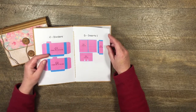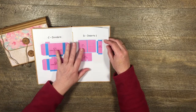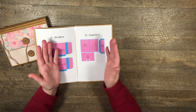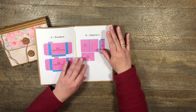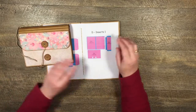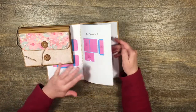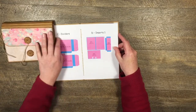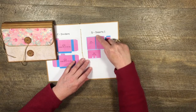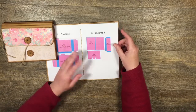So I'm using this D1 piece as a base, and that's just a piece of paper folded in half. You could do that yourself, but it's already sized to fit in here, and it's already sized to fit all these little pockets that I've provided. So I'm using the D1 little booklet. D2 is a pocket that fits the length of this little booklet quite well, or perfectly, I should say.